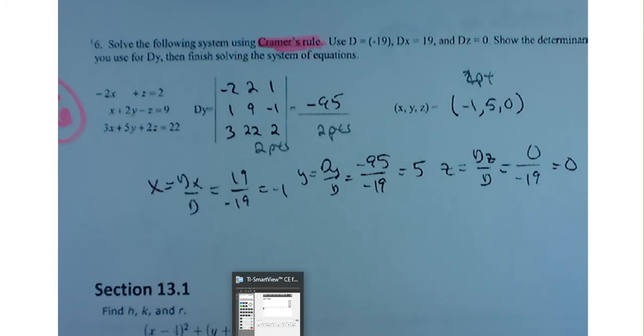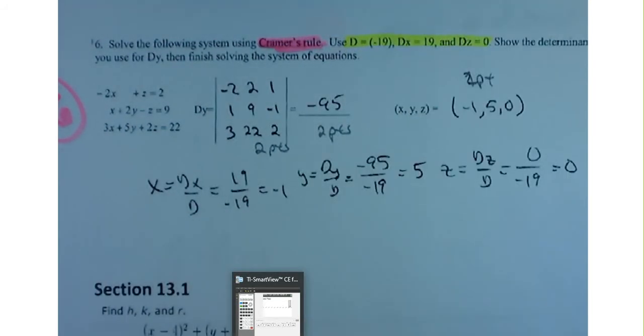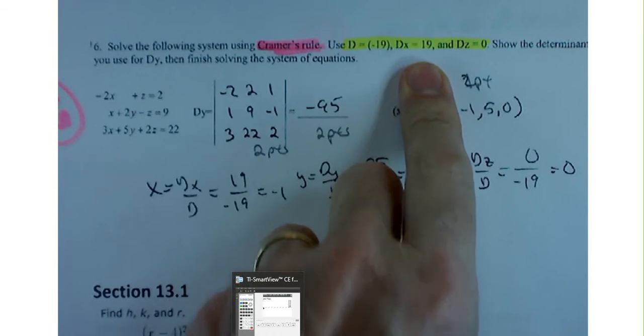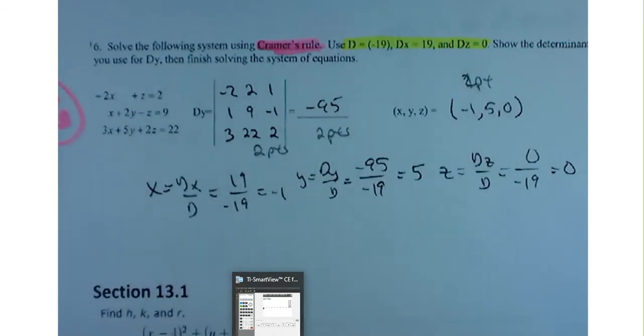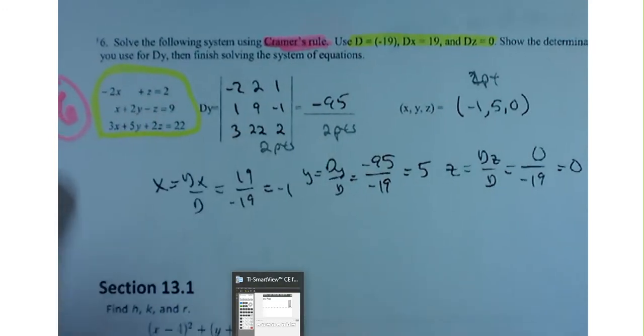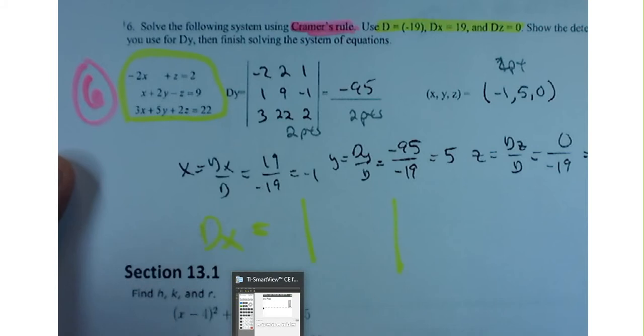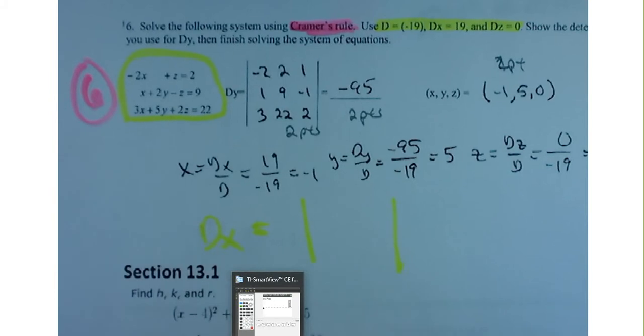How am I going to do that? I'm going to give you a couple of these values: D, Dx, Dz, and I'll give you 3 out of the 4. But for the current problem, I want you to look at this system of equations and calculate Dx. What are you going to take the determinant of to get Dx? So, all right, well, I know it has to deal with the coefficients somehow. And you've got to replace this or do that.